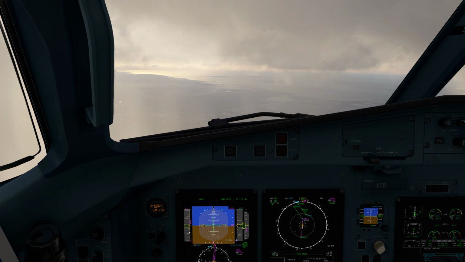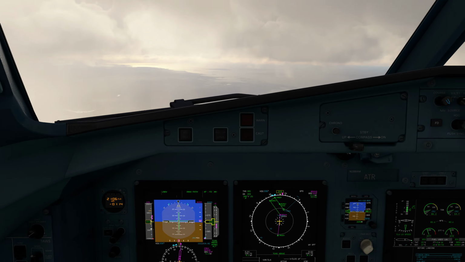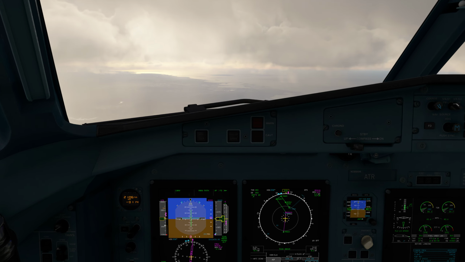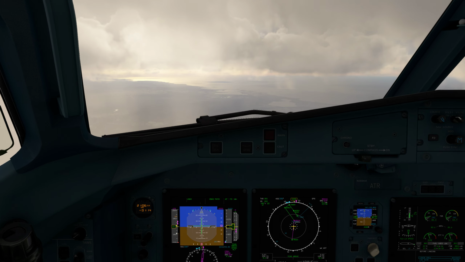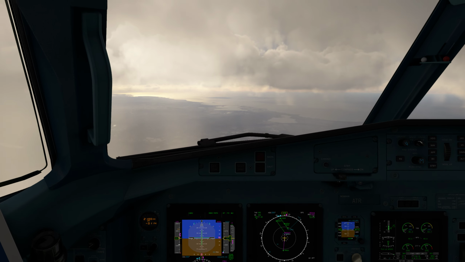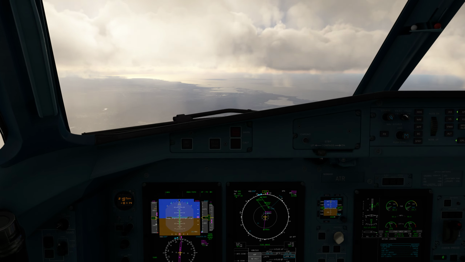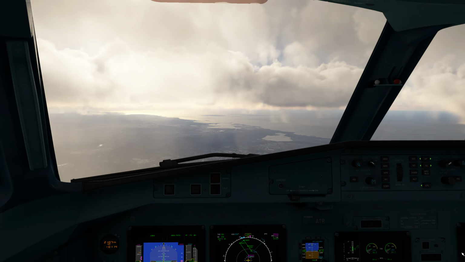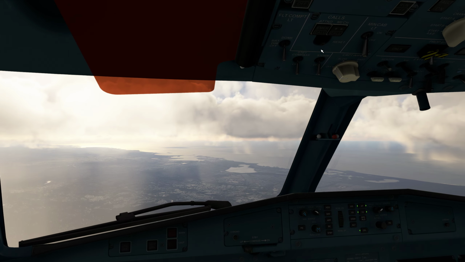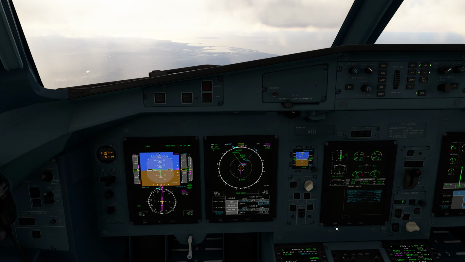Okay, we cross Rakua at 6,000, then we can come down. And I'm guessing the next altitude it's going to give me is 1,500, which is the glide slope intercept.